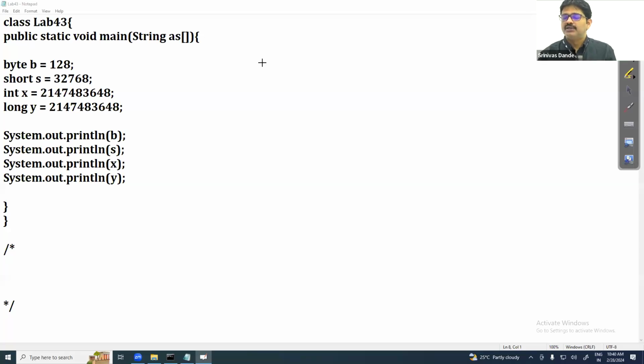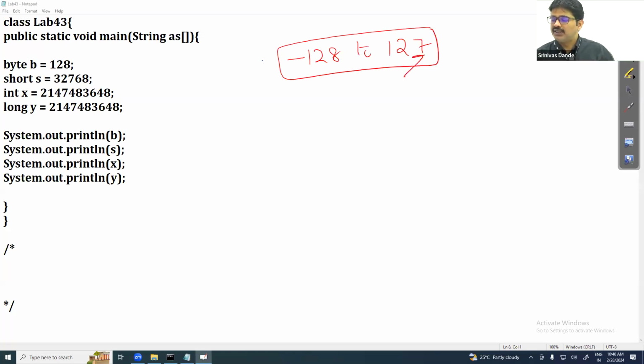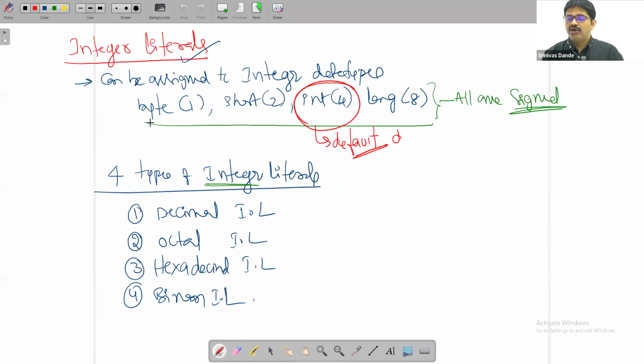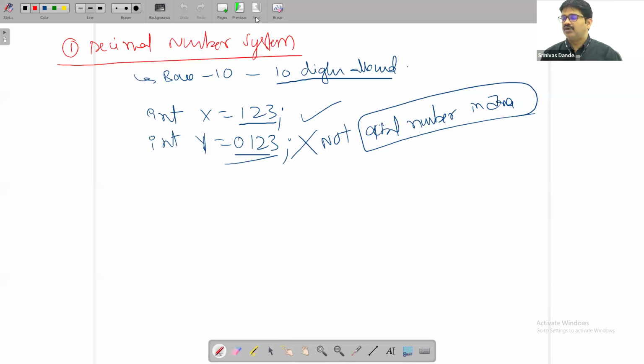What is the byte range, guys? Byte range is minus 128 to 127. So in the positive case, you can store up to 127 only. 128 is not in the byte range, right? If it is not in the byte range, is it in the short range? So can I store 128 in a short variable? Yes, it can be stored in a short. But I told you one point previously, I'll take it again. Say this: among the four types, byte, short, int, long, integer is the default. Am I right? Remember this point again. Integer is the default. And back to this.